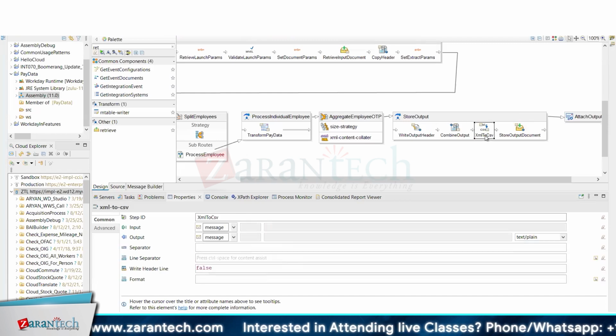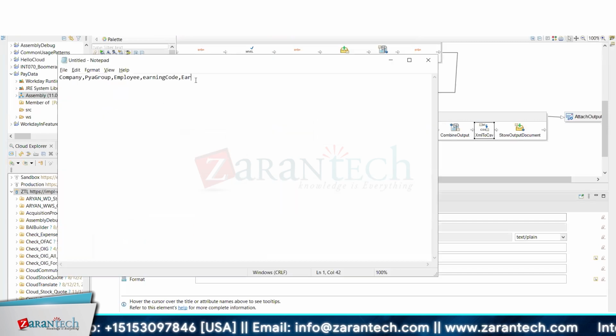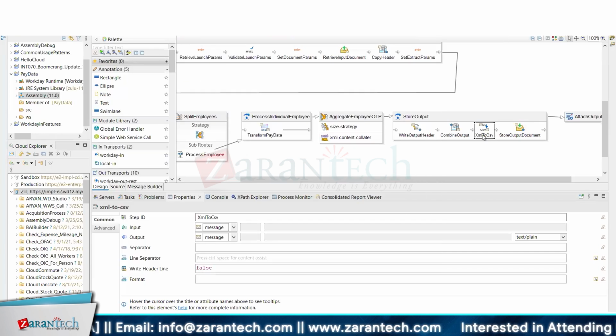Now this particular transformation is a subassembly that is delivered to you, XML to CSV. All you need to do is just call this, and it will transform your XML, which has a proper structured format, into a CSV. It will take the header information, print those rows on the header like this, and from the next row, it will start printing the values. Okay, so that's what we are doing in here.